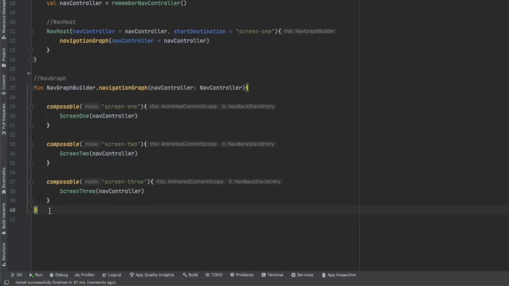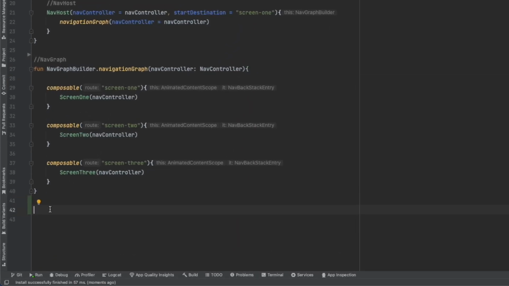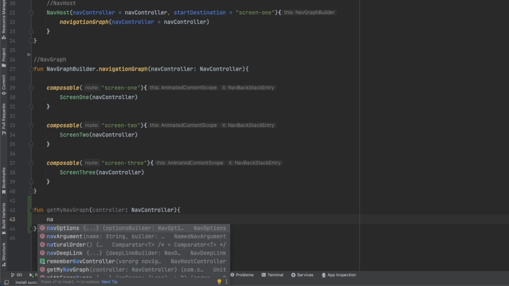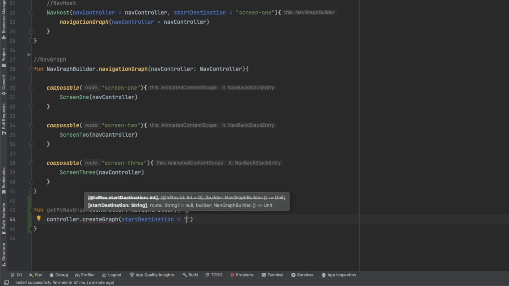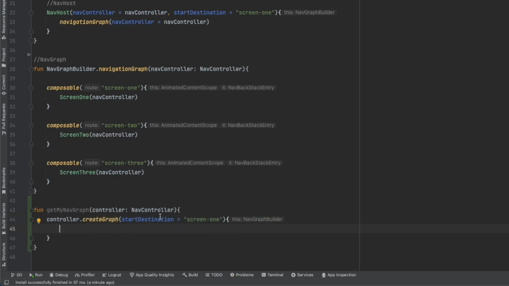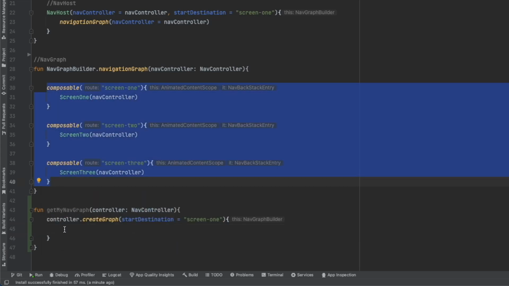So let me start by creating a new NavGraph. Let me call it function getMyNavGraph, and it takes the NavController as the argument, and then with the NavController I can write createGraph, and here I can set the start destination, and once again the start destination is screen 1, and then you can actually create the NavGraph in the same mechanism we wrote here as well.